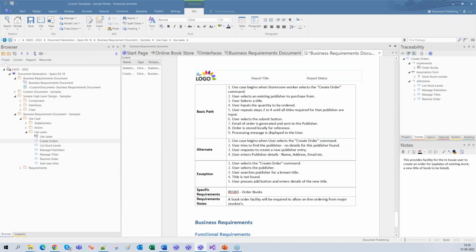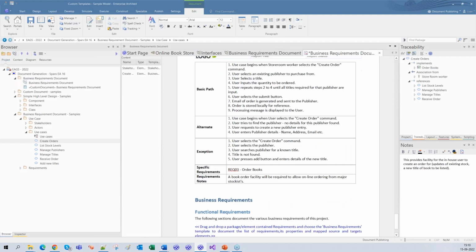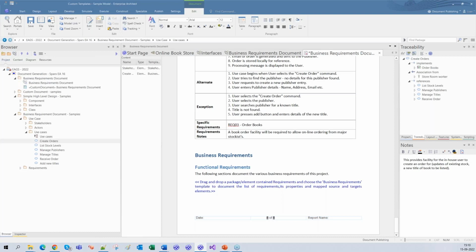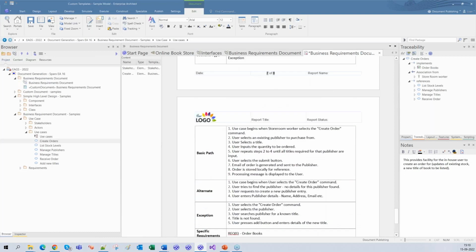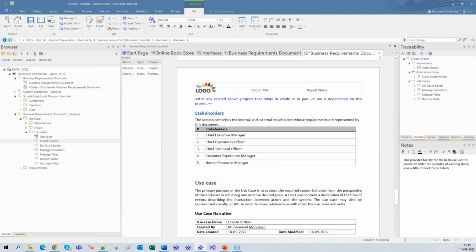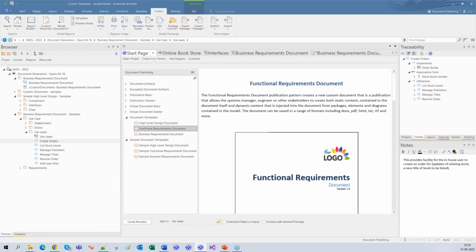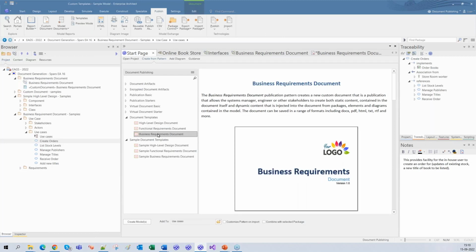So that's the objective of the session as well, how fast I can generate a document out of EA and how easily I can do it. And you have to take a similar approach. There are three different documents in the user guide: a high level design document, functional requirement documents and the business requirement documents. These are the user document templates where you can assemble the individual custom templates into it, and you can publish a full-fledged professional document out of it.